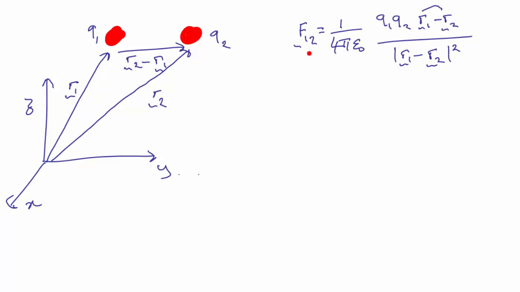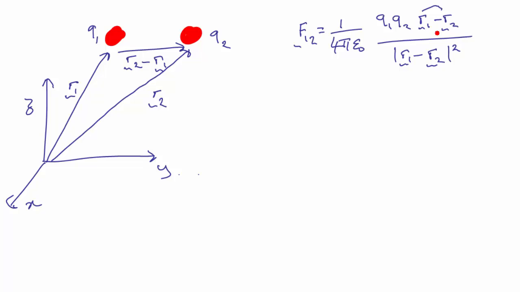Now this expression here is the force, but very specifically the force on charge 1 due to the presence of charge 2. You'll notice that there is a constant out the front. This is due to our choice of SI units, that the force is proportional to the product of the 2 charges, and that it operates in the direction of this unit vector. This is the unit vector R1 minus R2 hat.